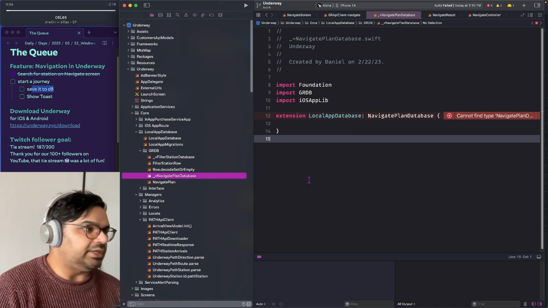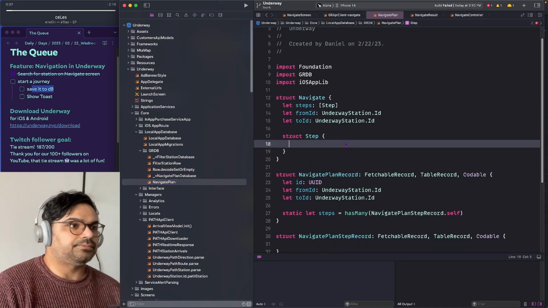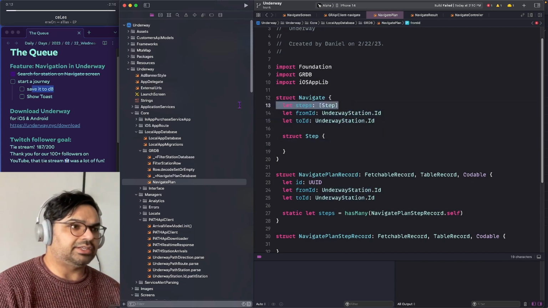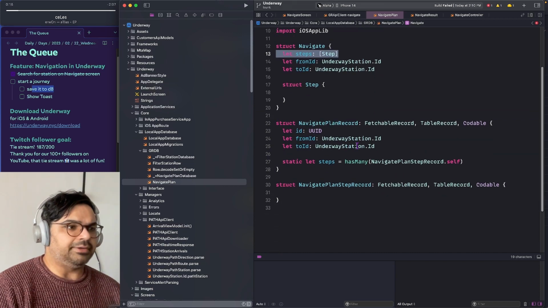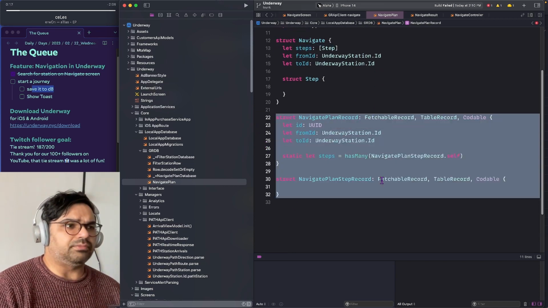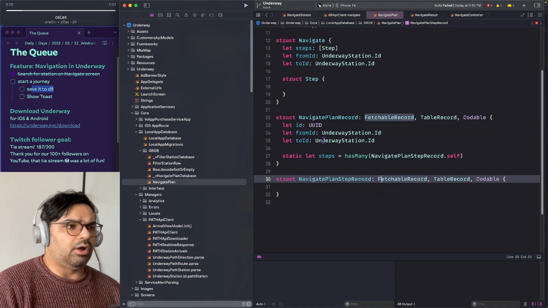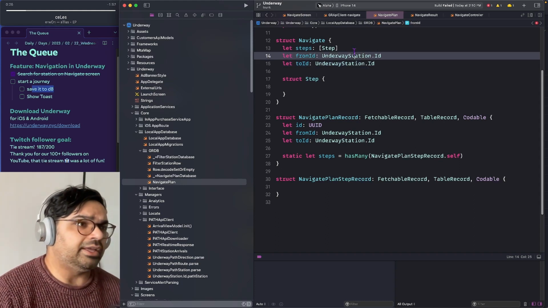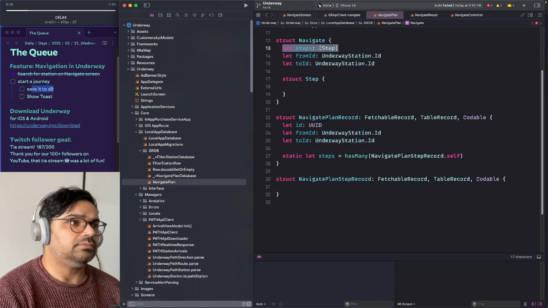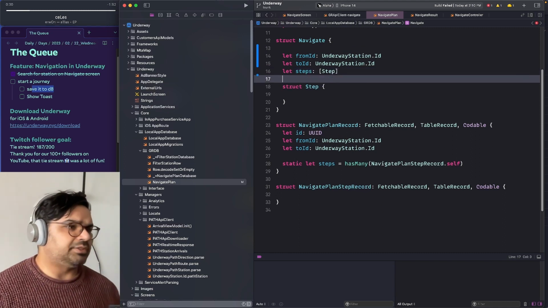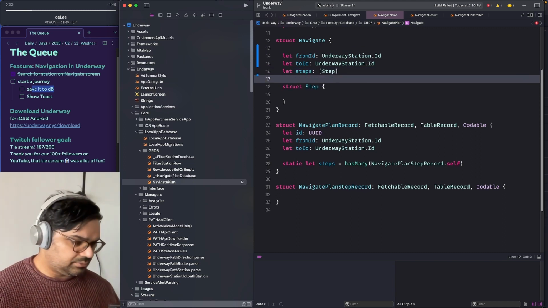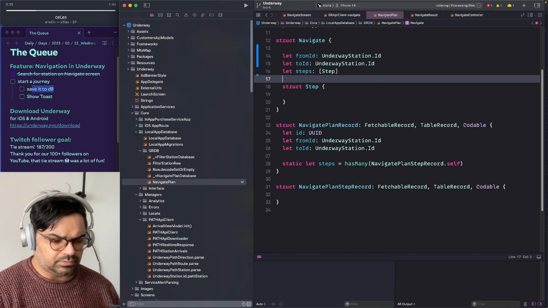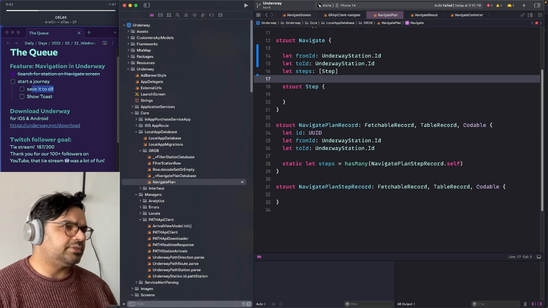Yeah, so let's see. The main structure is still going to be this navigate thing, and it's going to have a couple steps, I think. And maybe it's going to have some records for storing it in the database, or perhaps it should just be, what's it called, just store it all as JSON, perhaps.